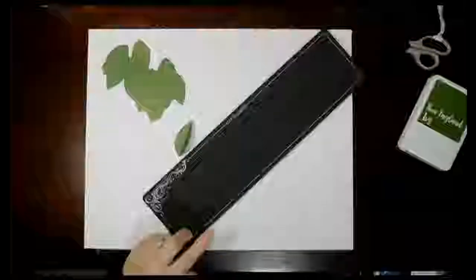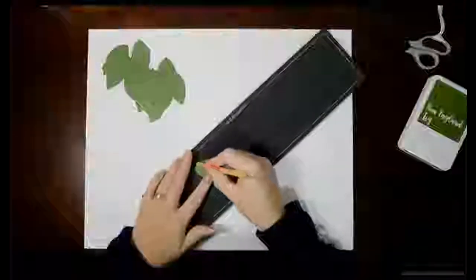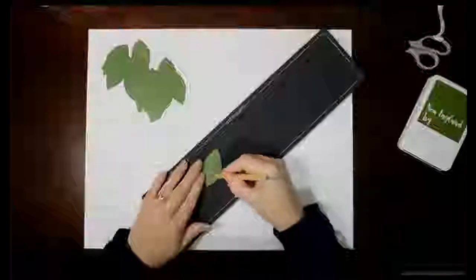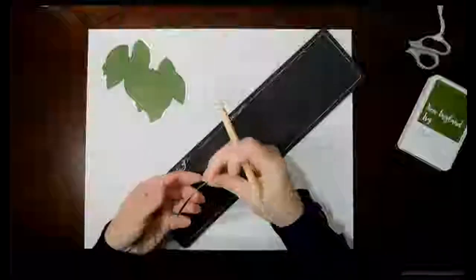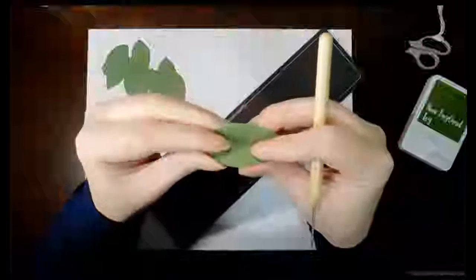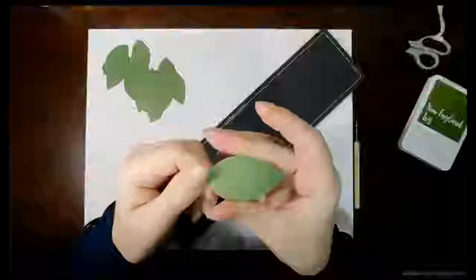Now me, I have a foam tool that I like to use, and kind of add a little dimension to it. Not a whole lot, but just a little bit. So we'll fold it first and then kind of go over the back. And that will make it kind of curved like a leaf does. So it will still be bent, but it will be curved at the same time, if that makes sense. So you'll still have your leaf curve.